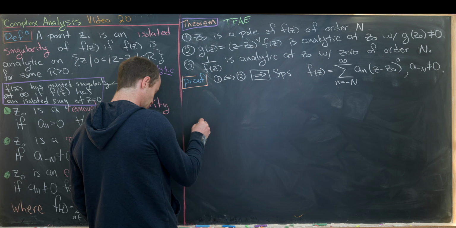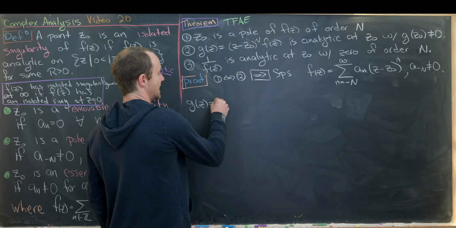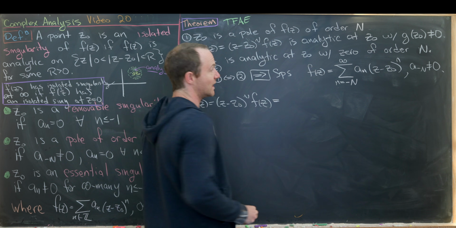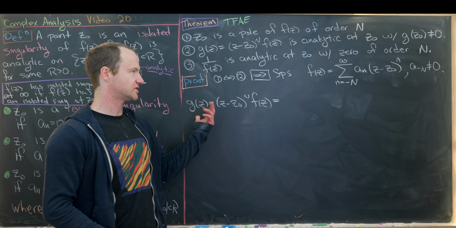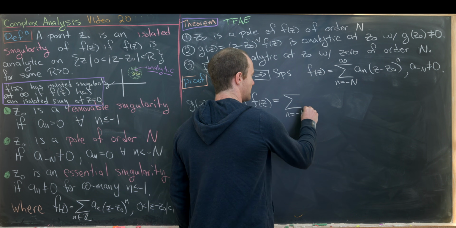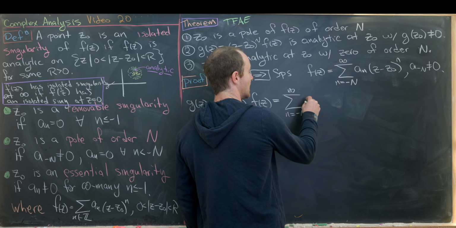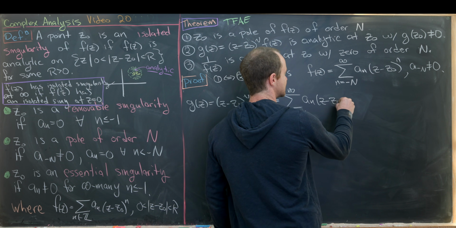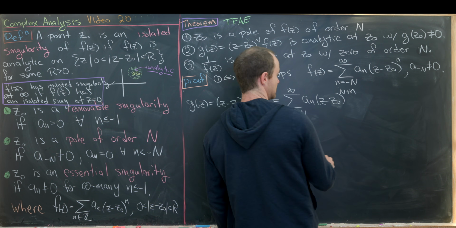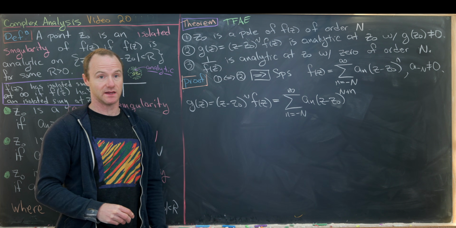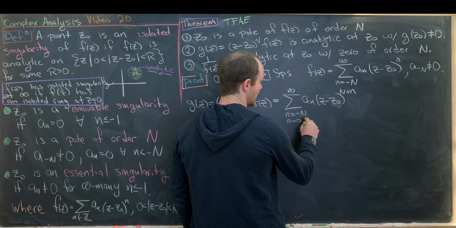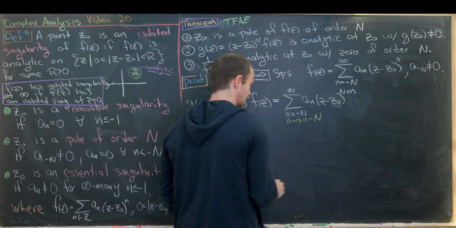So now let's look at our function g of z, which, like I said, is going to be this z minus z naught to the n times f of z. But what is its power series expansion? Well, we can just do standard arithmetic rules, and we'll see that this is the sum as n goes from -n up to infinity of a sub n, and then z minus z naught to the capital N plus little n. Now we're going to re-index this thing. So now we'll do a re-indexing step. So let's replace lowercase n with lowercase n minus capital N.